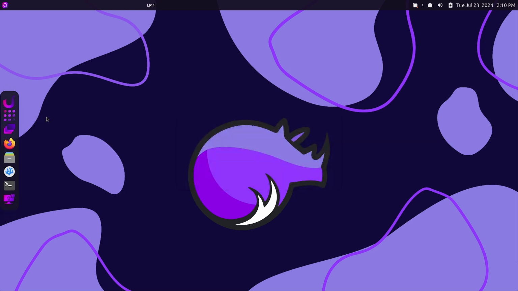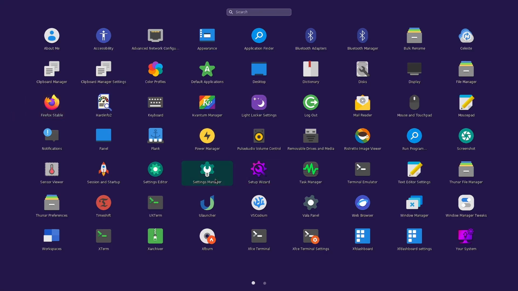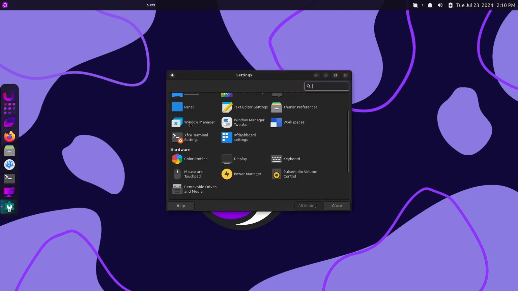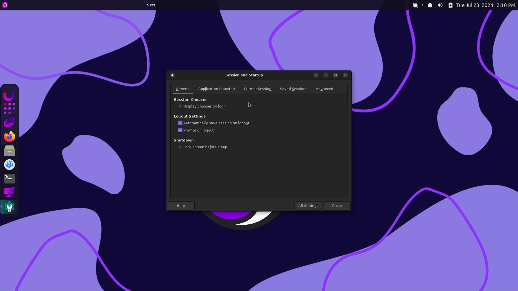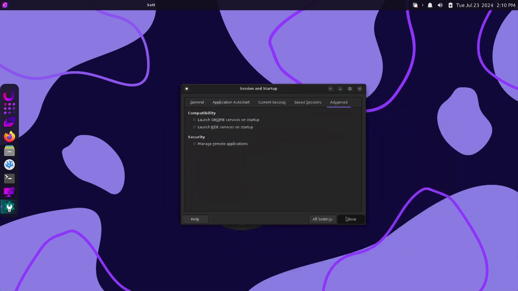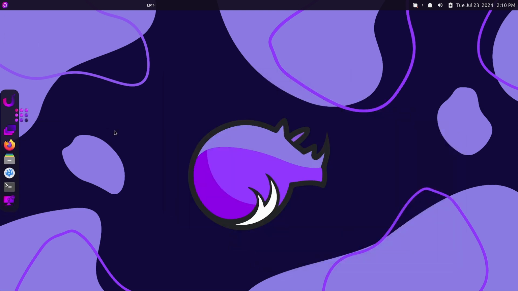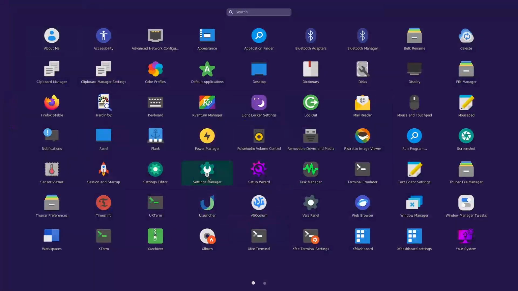Again, we have to open the settings manager. We check the sessions. Okay. Let me open which version is this XFCE. Is it the latest or what?